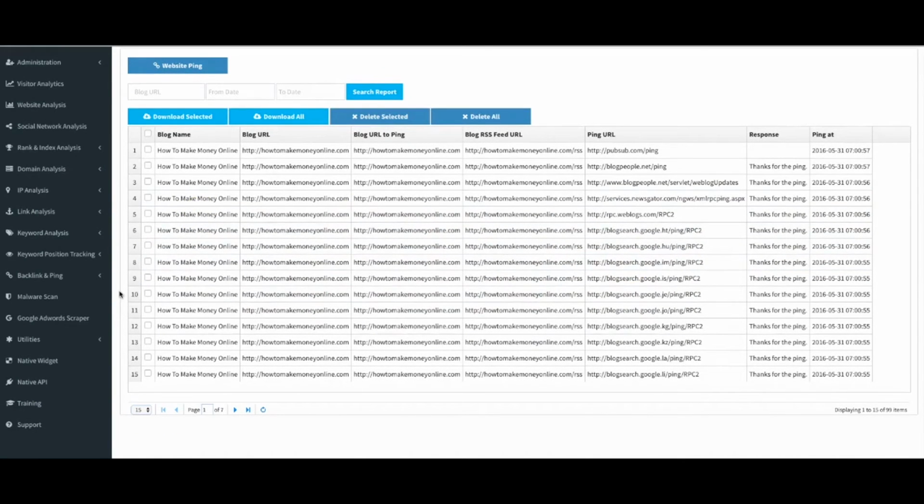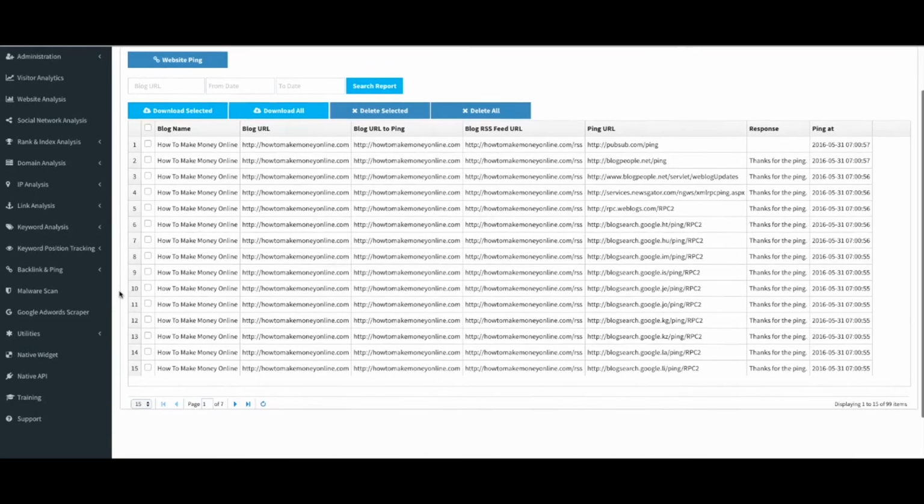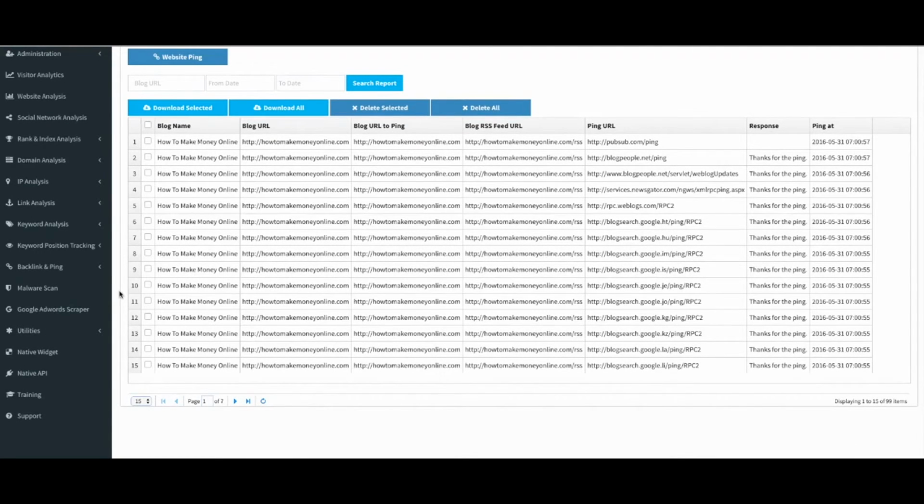Now those are some of the most powerful features within Web Detective. I know I'm going quickly in this demo, but I don't want this demo to be too long. All the features are going to be explained in detail right below this video, but I want to quickly touch on a few other ones, just so you can see how powerful Web Detective is as a whole.